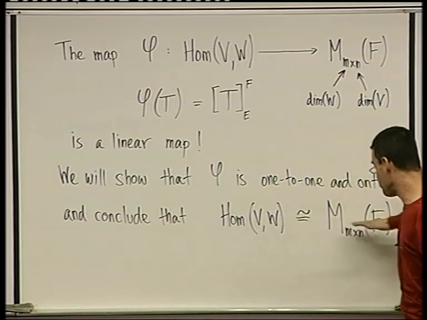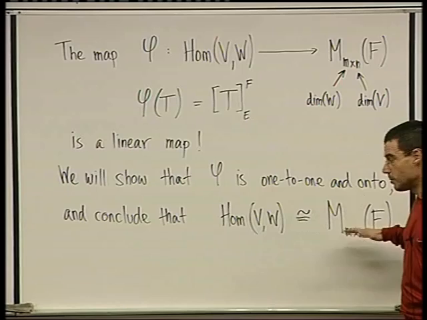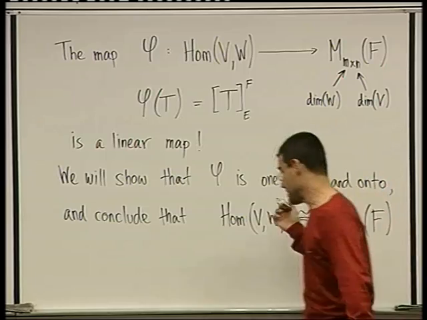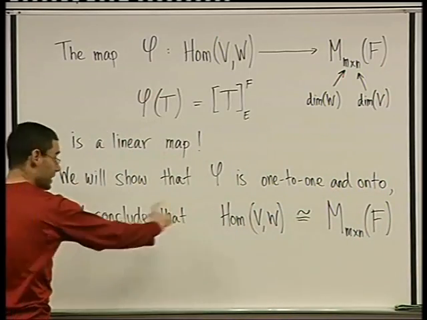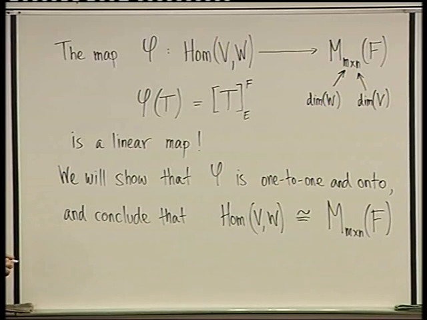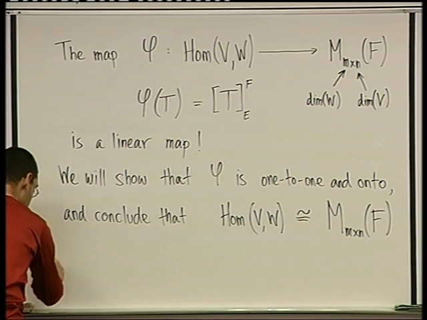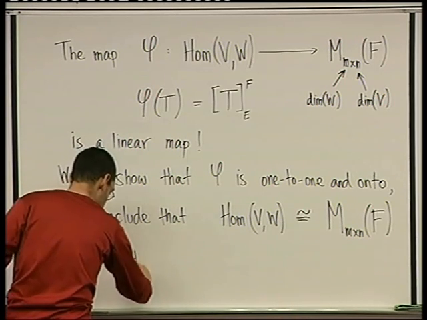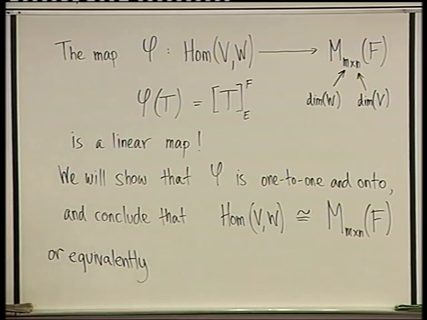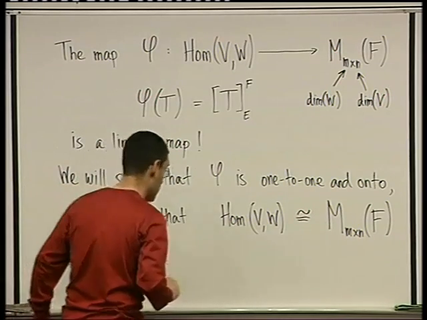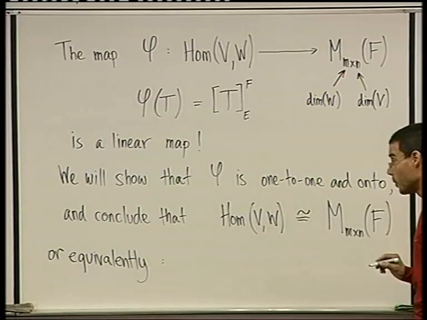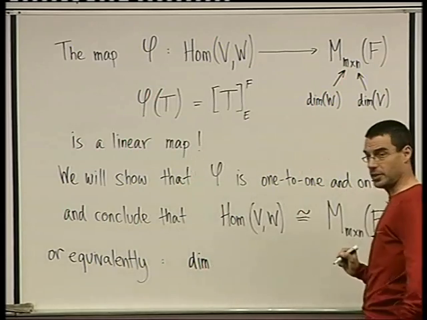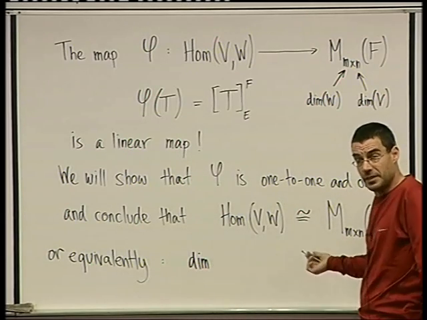And we can rephrase this statement in terms of dimensions. Okay? And we can write that as a theorem, and conclude that these two spaces are isomorphic, or equivalently, I don't know if this is what you meant. I'd never let you finish the question, but maybe it is, and if it is, it's great. It's a great observation. Or equivalently, that the dimensions of these two guys are the same. Right? That would be the statement.